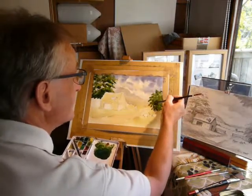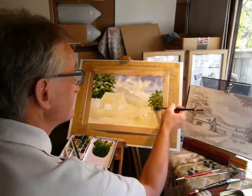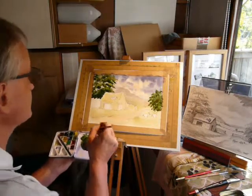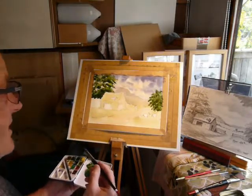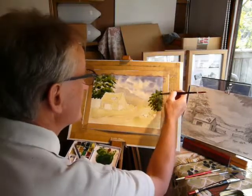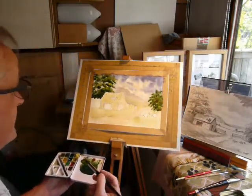Try and warm that up. See, there's a nice warm colour against the browns. The browns and the greens. Good combination. I'm going to do that this side too. Two little touches of browns within that green area. All helps to give that sense of colour. There you go. And that is that.